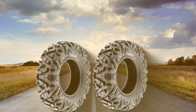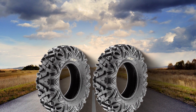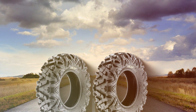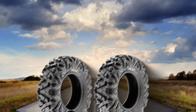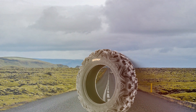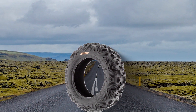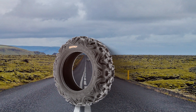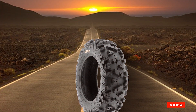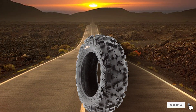Effectiveness is where these tires truly shine. You'll experience improved control and handling, making your off-road adventures more thrilling. In terms of specifications, these tires come in the size 25x10-12, making them compatible with a wide range of vehicles. If you are looking for power and performance, the SunF 25x10-12 tires are an excellent choice.